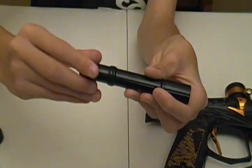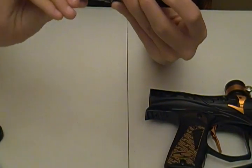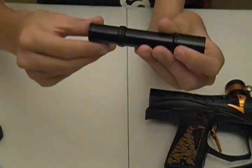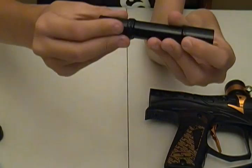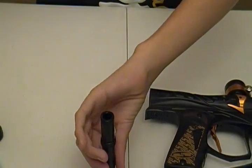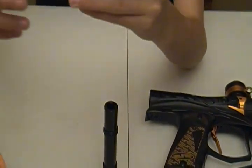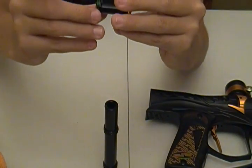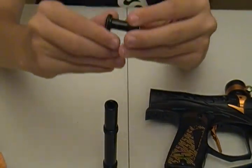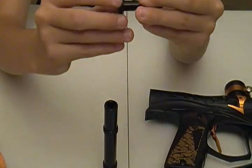There we go. Sorry for taking so long. I'll just kind of put a little bit of lube on that and set that down to the side for a second. Take your back cap and do the same — wipe it off with my rag and take some Hater Sauce. Just don't overload it — you don't want to have gobs of it on there. It won't work very good. Normally with spool valves you can just dump the lube on them — so there you go. Go ahead and wipe off the front of the bolt and stick the bolt back into the gun. Take your back cap, stick it in, and screw it in with your Allen key.